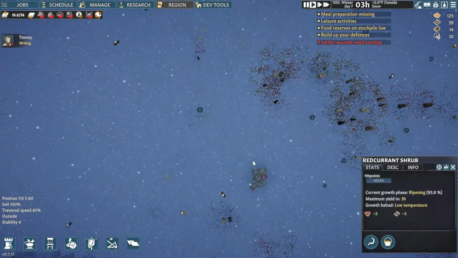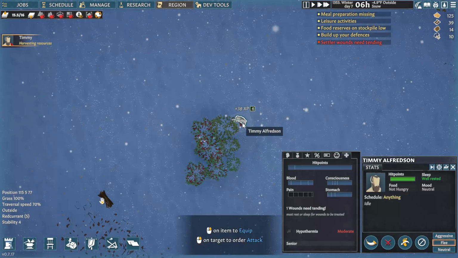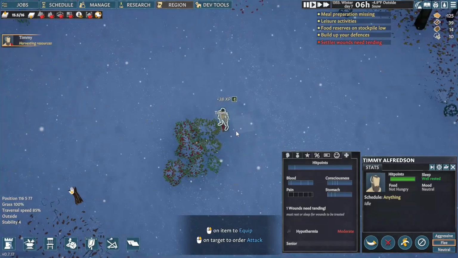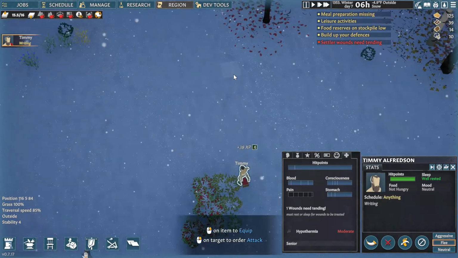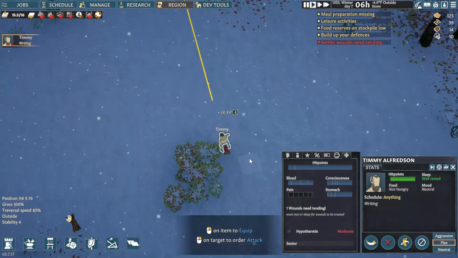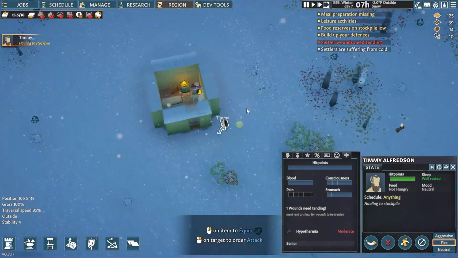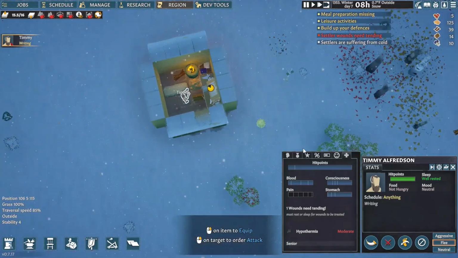Well, Timmy's at least warm now. Let's give it a go. I think he's gonna pass out again. There's no way— hey, he did it. Come on, let's go. Let me haul— I need a stockpile for food. After putting one in, now I can immediately tell Timmy to haul these home. The cold's settling into his old bones and he's hobbling like mad. Is he gonna make it? Yes, he will. Timmy can do some research to warm up.